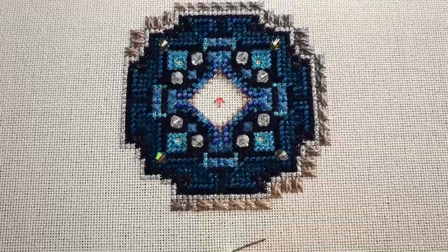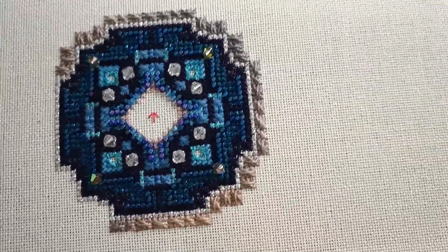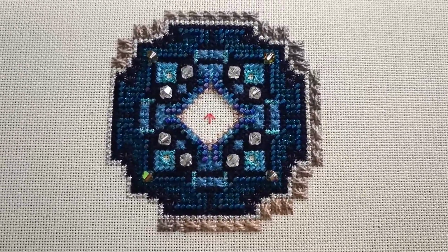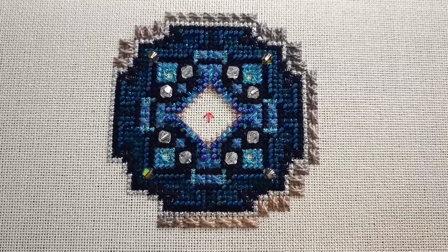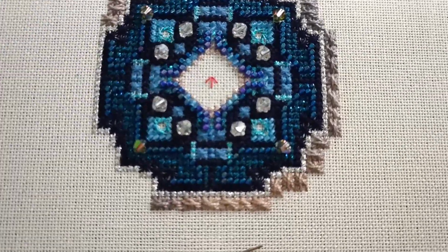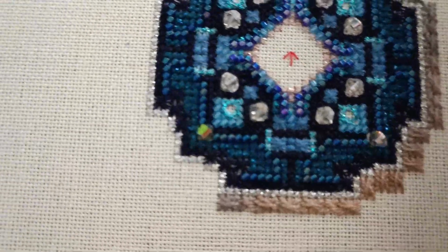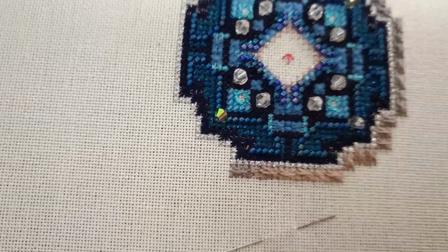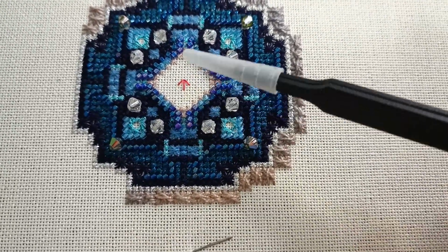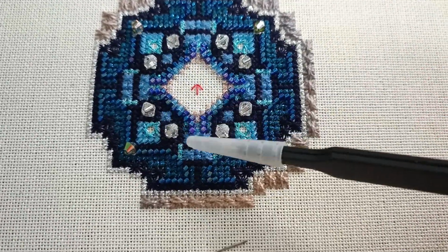I don't know if you can see very well, I'm just trying to have enough light in here. I don't think I have enough. I do have a ring light, but it's a little bit further away from me, so I'm hoping that you are able to see. Let me make it a little closer so you can see what I have here. Just going to pick something up so I won't be poking with my fingers, but you can probably already see that I have these little stones over here.